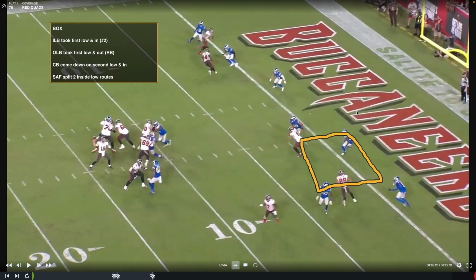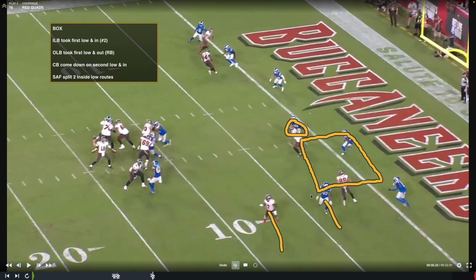Looking down here, we have our box. Our inside linebacker took the first low and in. Our outside linebacker is staying on top of the first low out. This is very good technique here. You don't want to get too close to the receiver in case he bends this thing back up to a wheel. So he's doing a good job making sure he stays on top of it. You always want to let the ball bring you down to the flats.